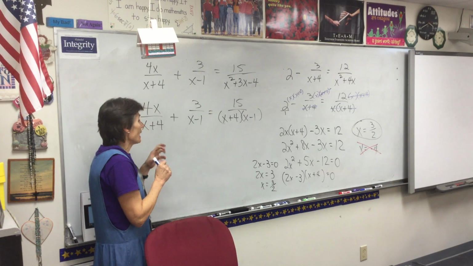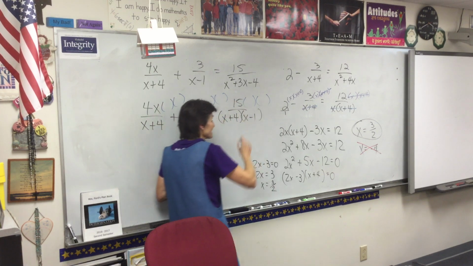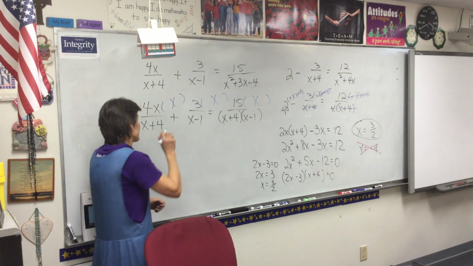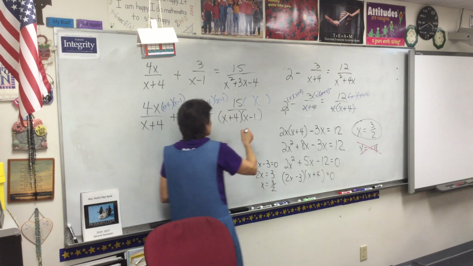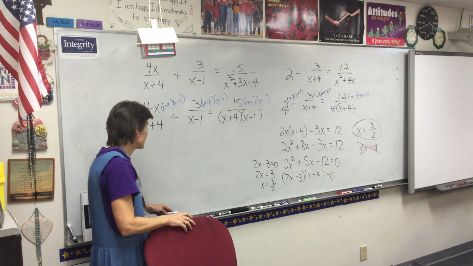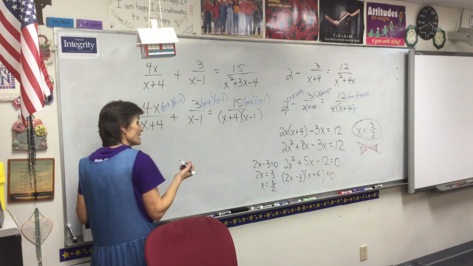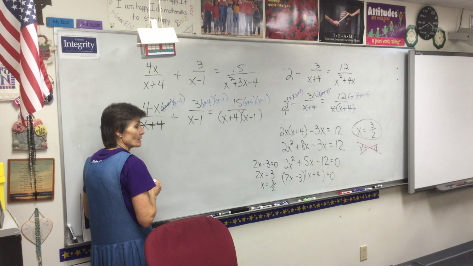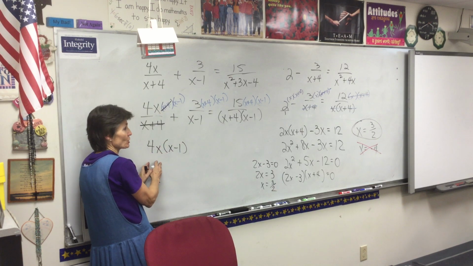Now I have my blue marker and I'm going to multiply by something that is going to cancel out every single piece of the denominator. So what am I going to need to multiply by? X plus 4 and x minus 1. Please don't be lazy. It takes 2 seconds to write that down, and if you write it down, then it becomes clear what is staying and what is going. In the first fraction, the x minus 4s are going, right? Yeah. So we're left with a 4x and an x minus 1. That's what we have left for the first fraction.